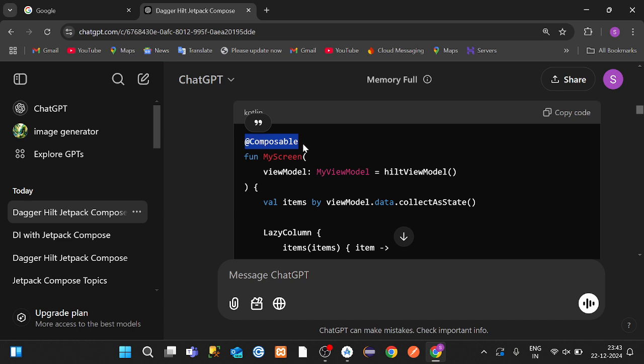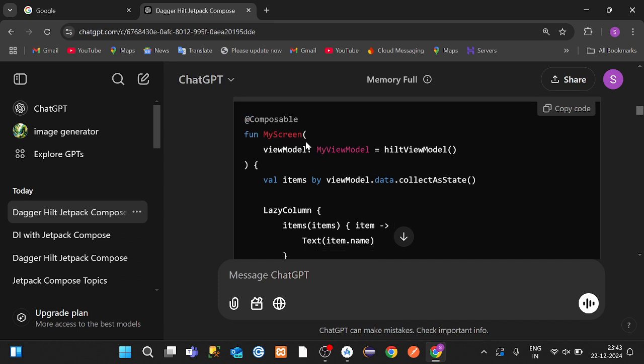So I have defined a composable. Without using the @Composable annotation, we cannot define any composable. So I am doing the same, and my composable method name is MyScreen, which is fetching data from the view model, which has already got data from the dependency injection done previously. I have just explained this to you.